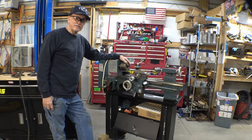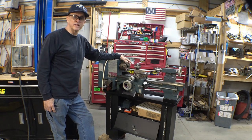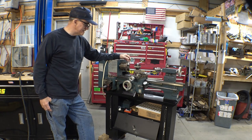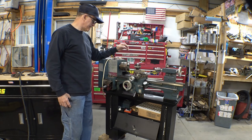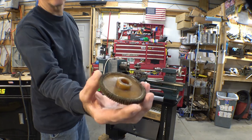Well, here's my latest acquisition, an Enco 9x20 lathe. I bought it just before I started that airboat project, or around that same time, so it's been hanging around about 3 months. It has a bad plastic drive gear. The gear is just completely tore up.